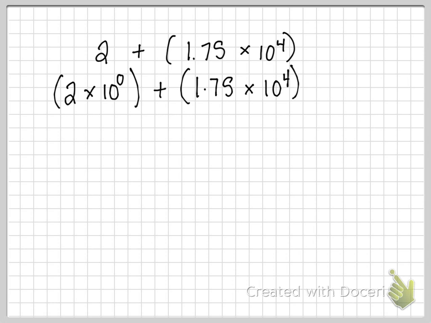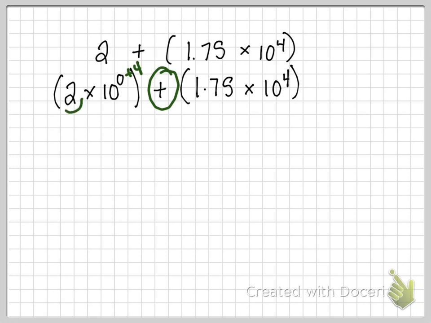So then you have to get it to the 4. Correct. Now we need to get our exponents to be the same so that we can correctly add. Let's get 0 up to 4. So which one do we want to move? The 2. Okay. We would need to add 4, right? And which means we'd need to move our decimal which way?